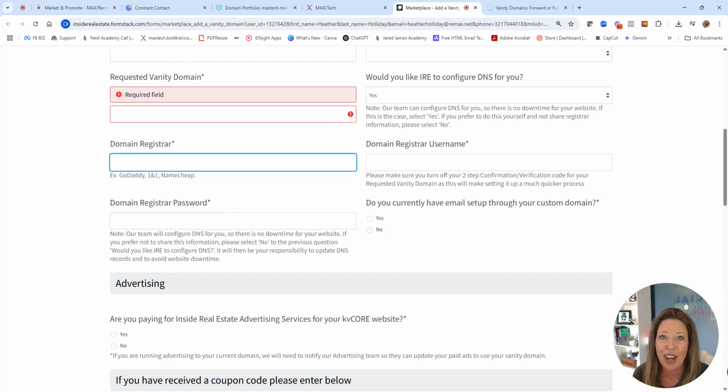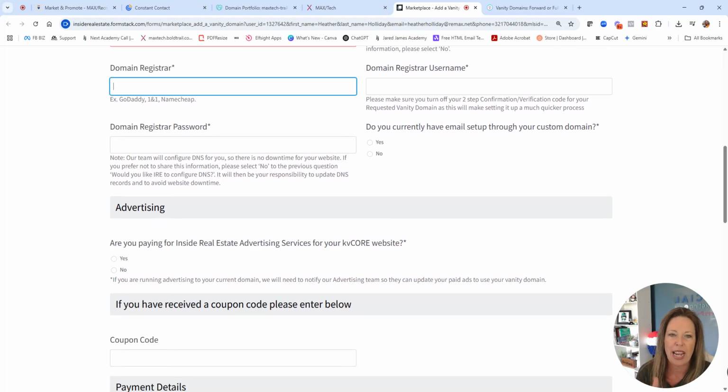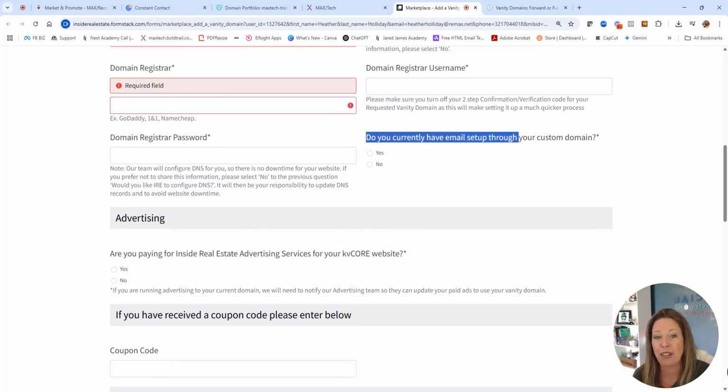If you have two-factor login set up, it's just that much longer for everybody to be available for those 10 minutes when they're sending that text that you have to send back to them. If you don't know how to do that, go to Google and type in, GoDaddy, how to turn off two-factor authorization. So you want to make sure you turn that off, plus your password and login. If you have an email, if you're using, say, Heather at socialmarketingnut.com, I use G Suite, there's Teams, there's Microsoft, all of those.